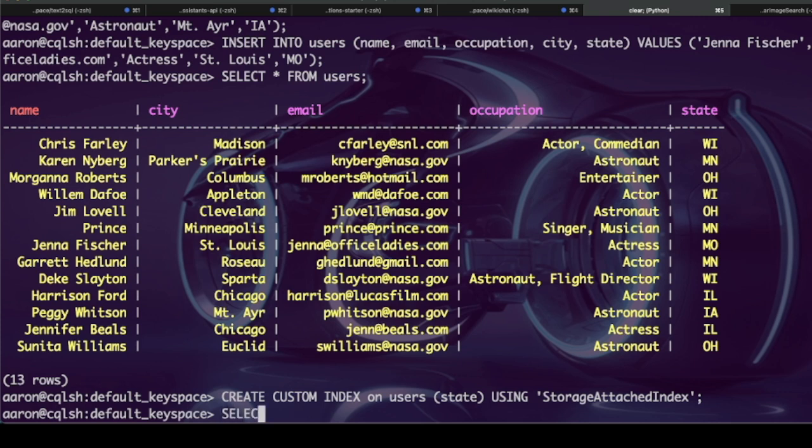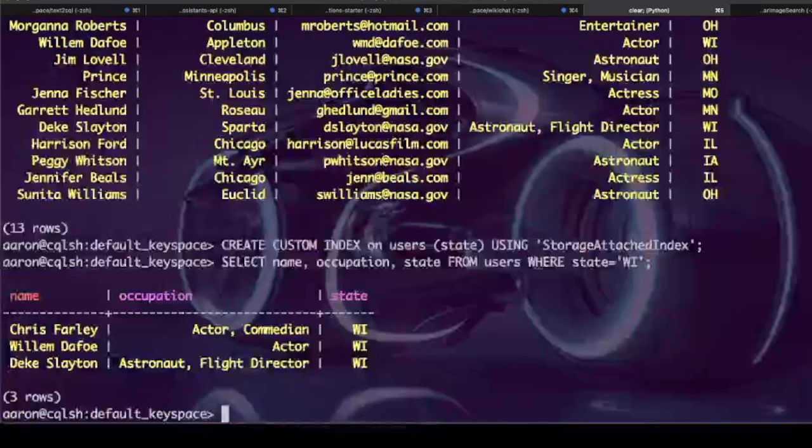So now I can use this storage attached index. I can say select name and occupation and state from users where state equals Wisconsin. Okay, so that worked.